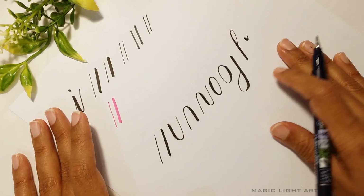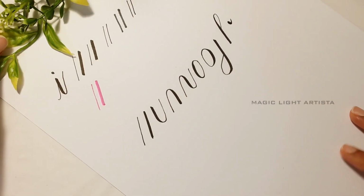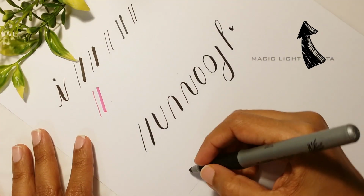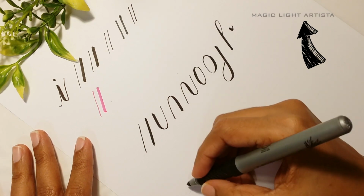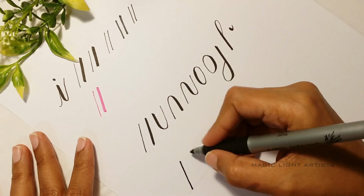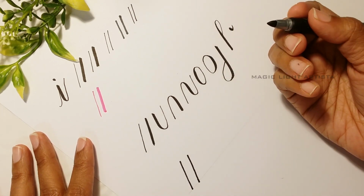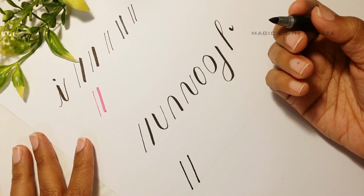So these are the basic strokes of calligraphy, and if you're not familiar with them, don't forget to go to the link above and learn all the basic strokes there. So we'll see how we can do this with a normal pen. I'm using my big thin line marker. First, let's draw the basic strokes with the marker.